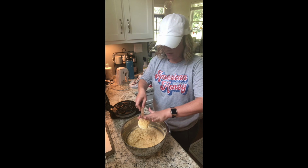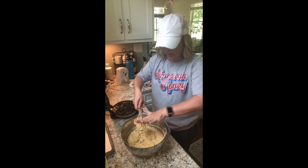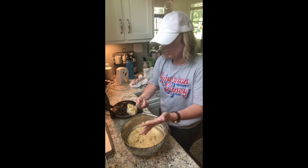Now this does have a little bit of a different type of consistency, but it's airy and fluffy.